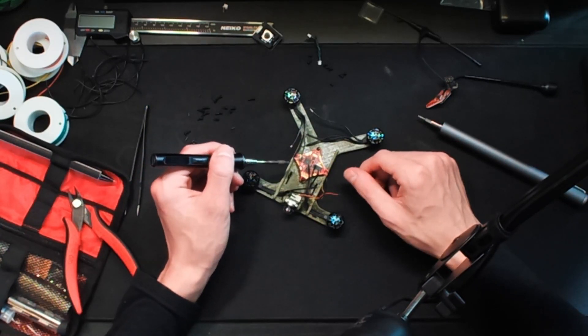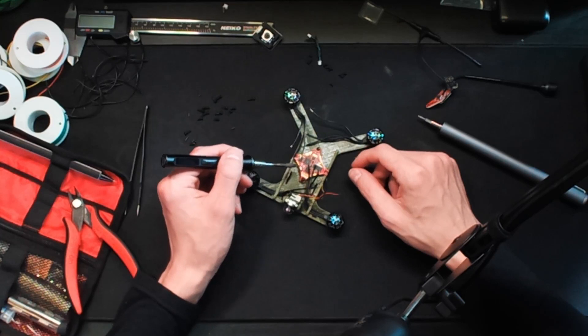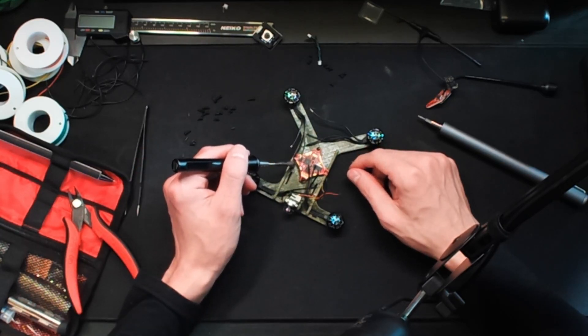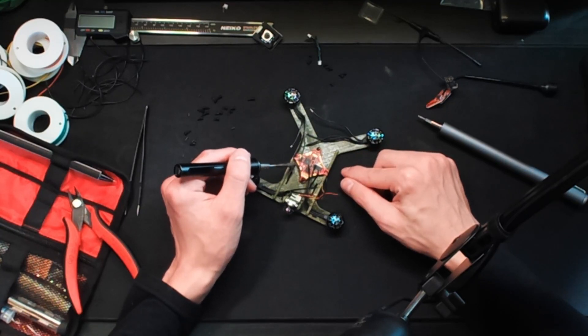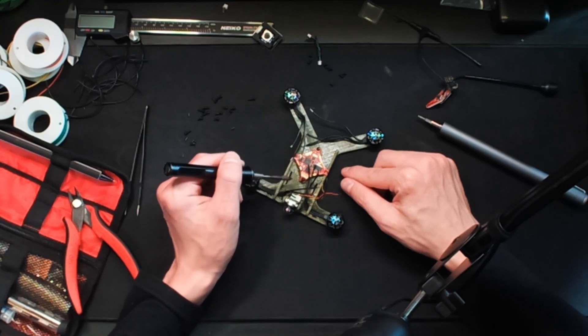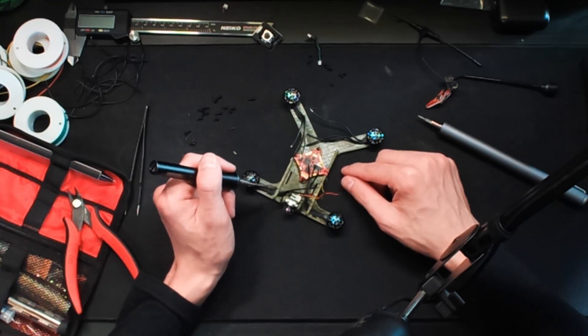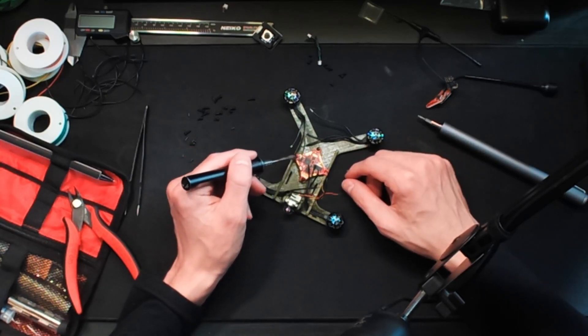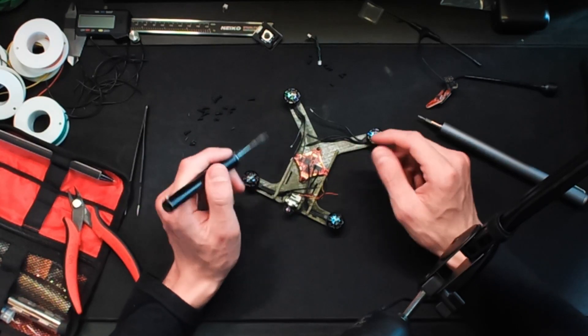And this allows us to get a really solid, consistent connection. One thing to be wary of is the pads on this flight controller for the motors are way smaller than I am used to, and I believe that is because they were intended to have a connector on them, so that you could use them with a tiny whoop, rather smaller drone.